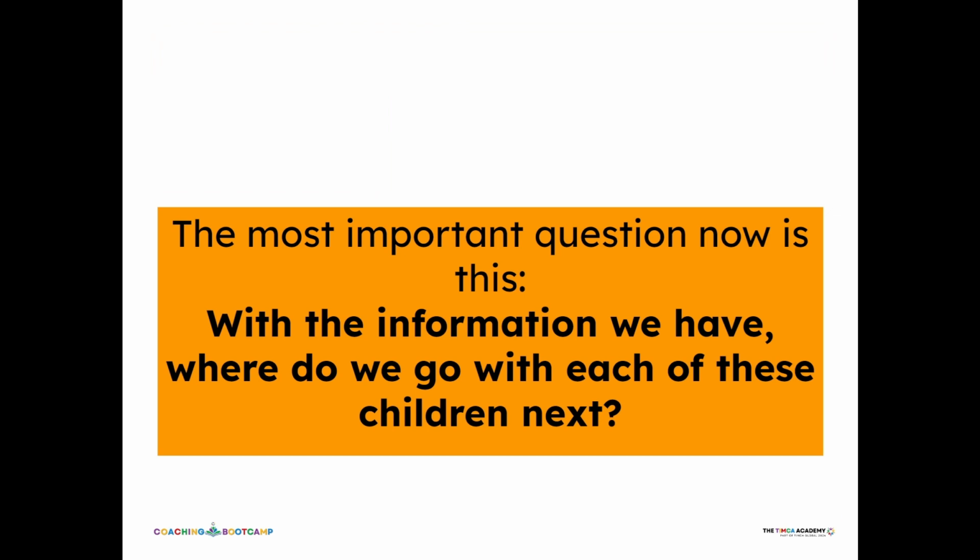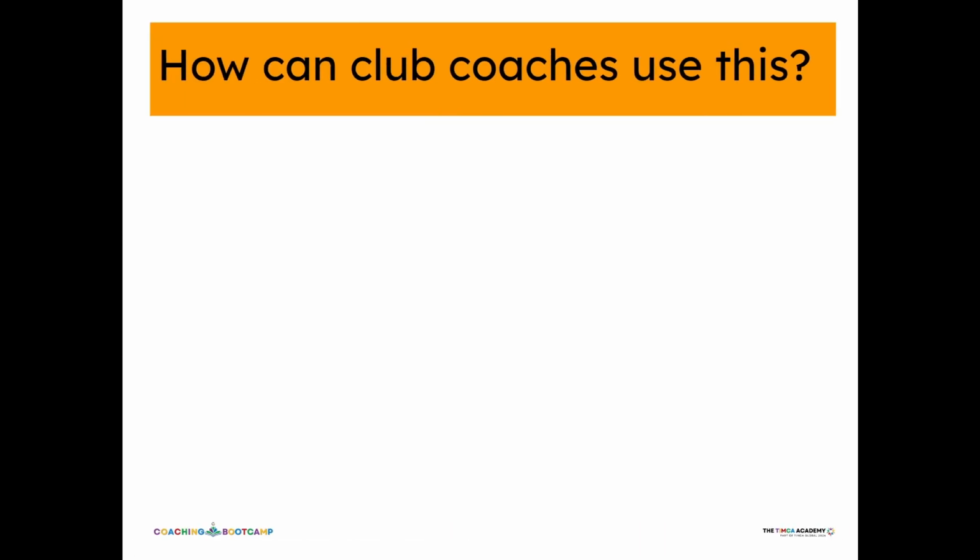Okay, so now we have a very important question to answer. We have some information. The spreadsheet has given us information which has been captured from the children's written answers. So with the information that we have, where do we go with each of these children next? So that's the question.